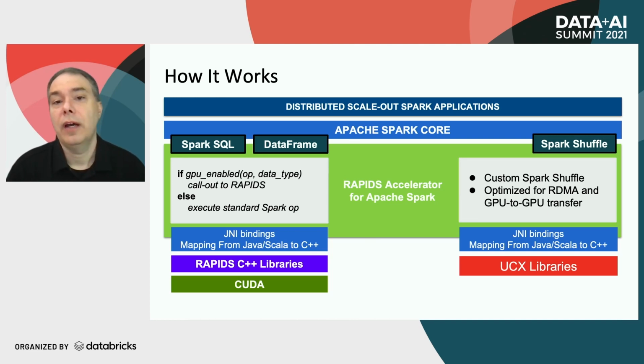On the right-hand side, the RAPIDS Accelerator provides an optional shuffle plugin. It's not required, but it's there if you want to leverage it. That shuffle plugin, new shuffle manager, can leverage RDMA-capable networking, such as RoCE or InfiniBand, and also GPU to GPU interconnect, such as NVLink, to accelerate data transfers when the data is being processed on the GPU. And that also uses JNI bindings that tie into a library called UCX. I don't have time in this talk to talk about the Spark Shuffle plugin for the RAPIDS Accelerator, but I'll give you pointers to other talks about it at the end of this presentation.